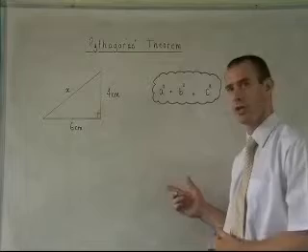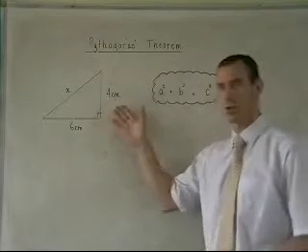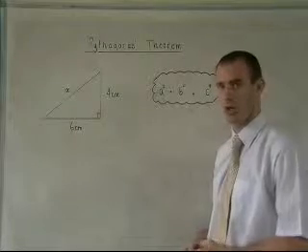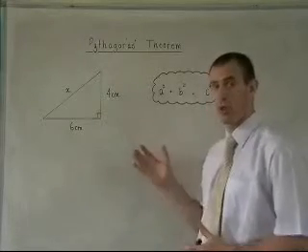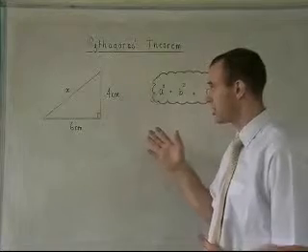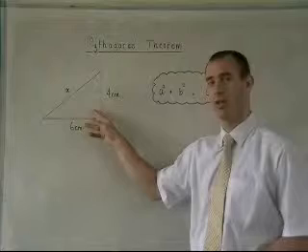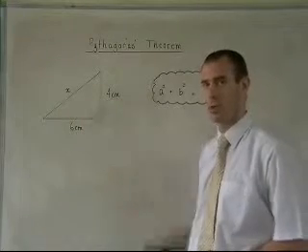Talk about Pythagoras Theorem. We're going to look at right-angled triangles and use Pythagoras Theorem as a way of calculating an unknown side of a triangle. This technique will only work with right-angled triangles, and in this instance we're going to be looking at the longer side. Now that's the side that's opposite the right angle. It's also known as the hypotenuse.